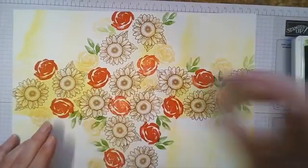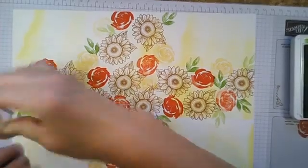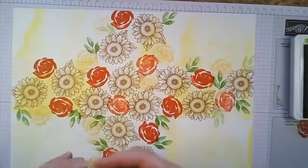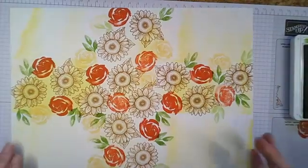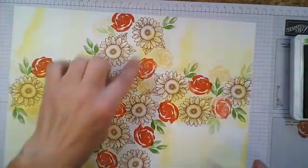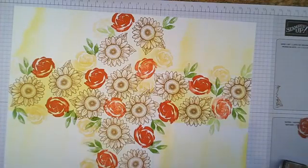So we just keep doing that. What we're trying to do is just create a collage with lots of layers building on that. Oh yeah, and we certainly don't want all these bits, but I shall show you how to work around that in a minute. All these gaps. I need another leaf or two there actually.